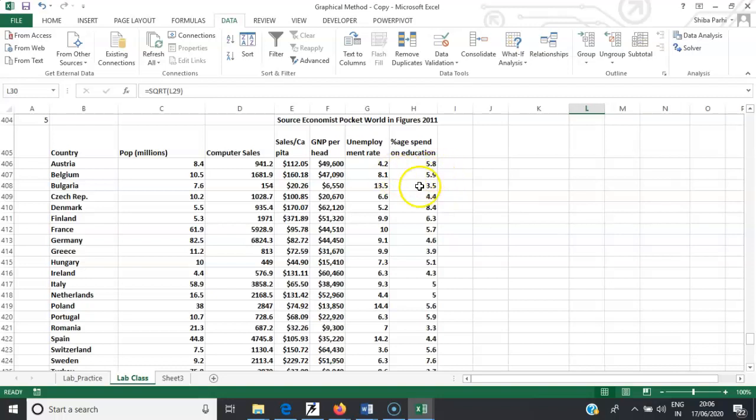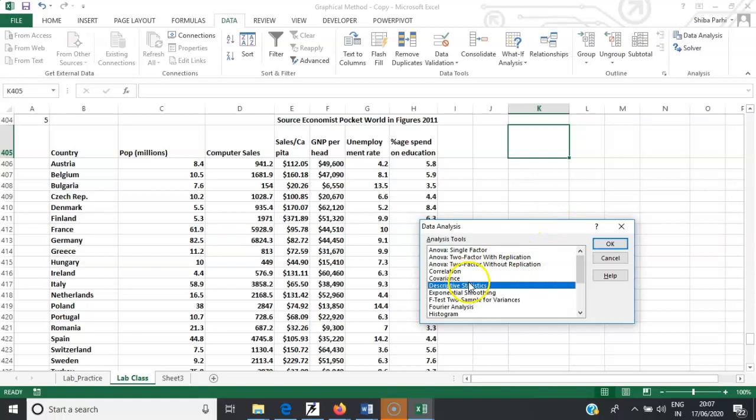So now this is the data set. Suppose I want to find out the correlation of these two. To find the correlation between these two, I can go to the data analysis. Can you see here, correlation? Go to the correlation.